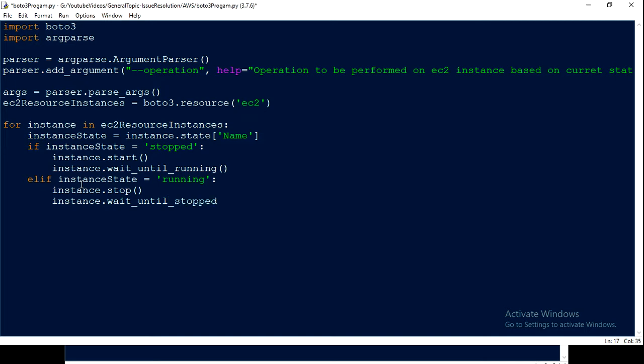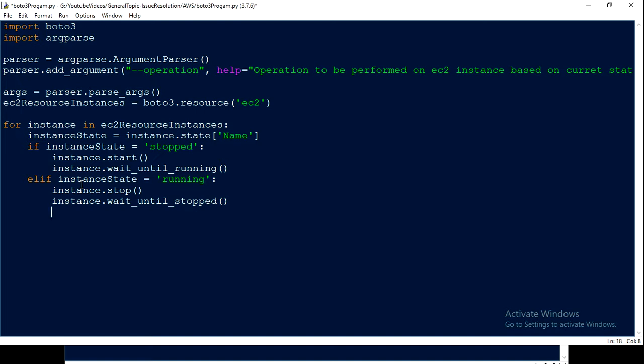So those kinds of things, like what all methods we have, I just covered them in my previous video. You can just refer to the documentation as well, and whatever intelligence you want to bring into this program, you can do that, right? It's completely dependent upon you. You want to extend the time, like how much time it is taking to stop the instance or start the instance, and accordingly you can decide how you want to design your logic, right?